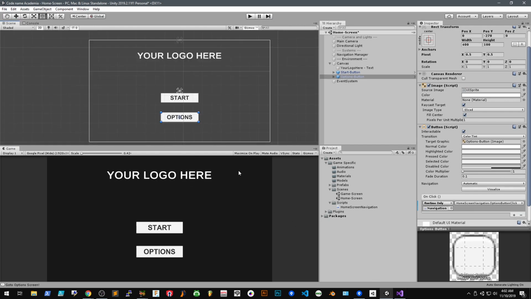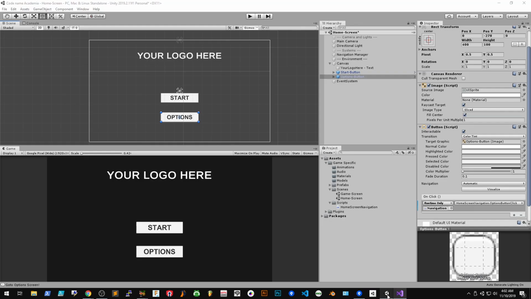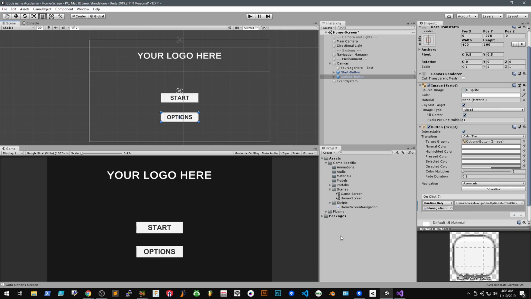Now there is a way to do the registration of all this stuff in code. It's somewhat of a headache, so I'm not really going to do it right now. This is the easier way of doing it. Here our focus is try to get something built with the least amount of work that we have to do here. So now what we want to do is to have it jump to the other scene.